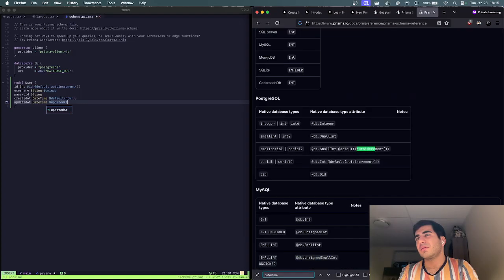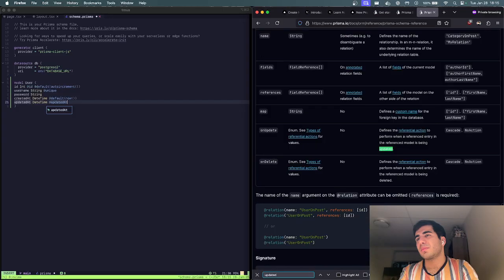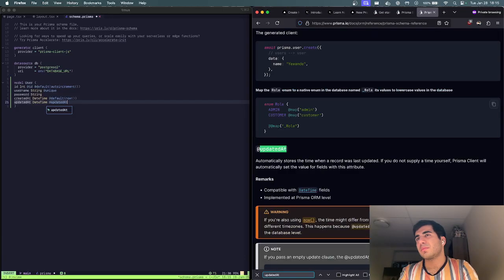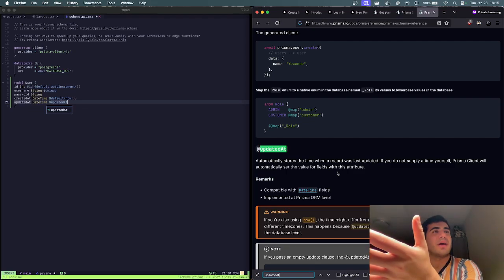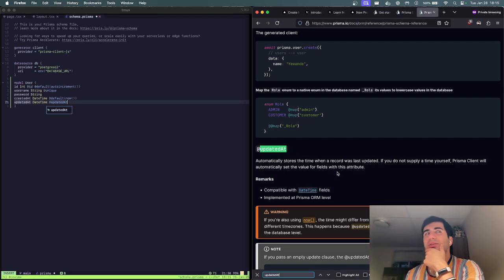Let's increment. Automatically stores the time when a record was last updated. If you do not supply the time yourself, Prisma Client will automatically set the value for the fields for this attribute. That's cool. That's actually really cool.